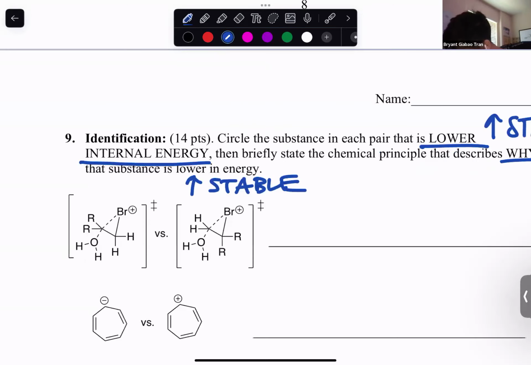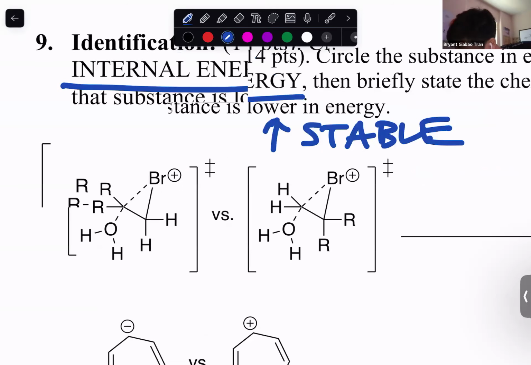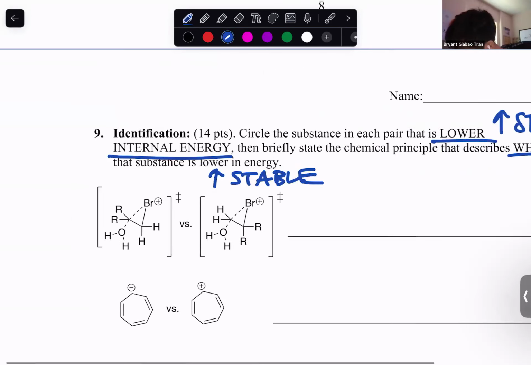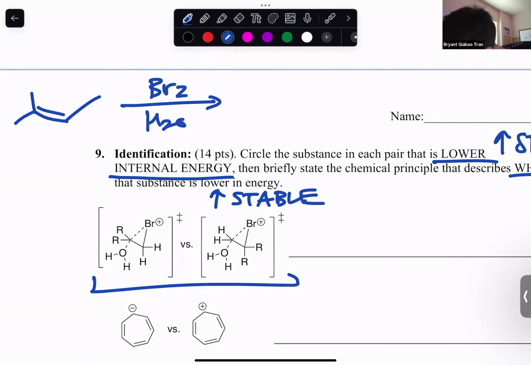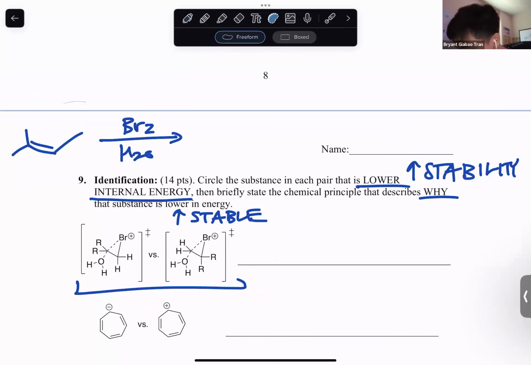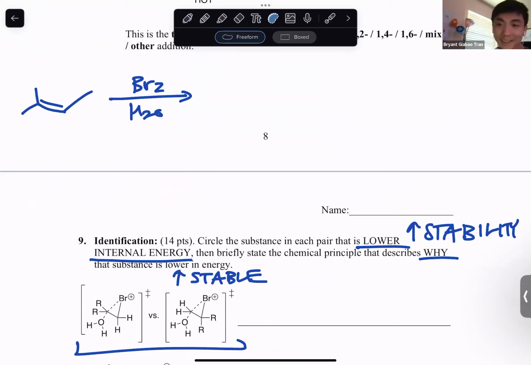Okay. So if we have something like this right here, this is talking about this reaction. The way it's drawn is so weird, but it's talking about this alkene reacting with Br2 and water. Do you guys remember the intermediate of this reaction? What kind of ring gets formed in this reaction?